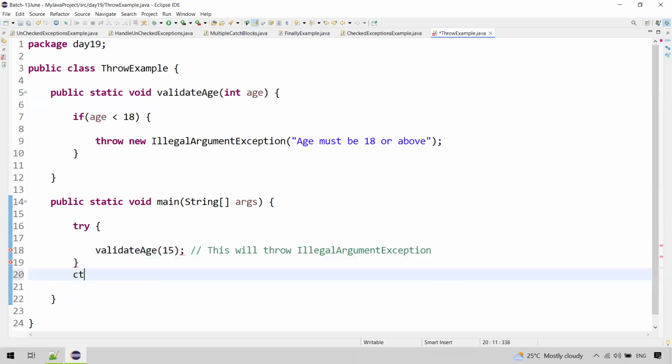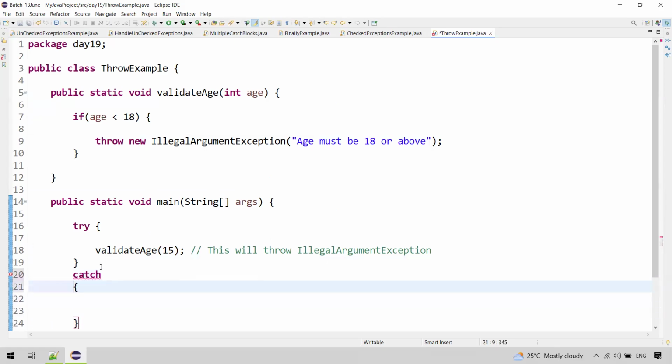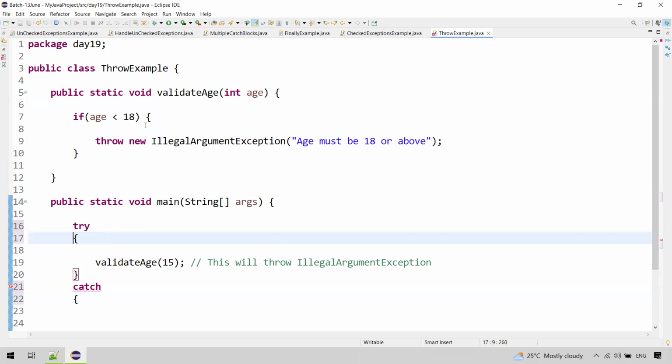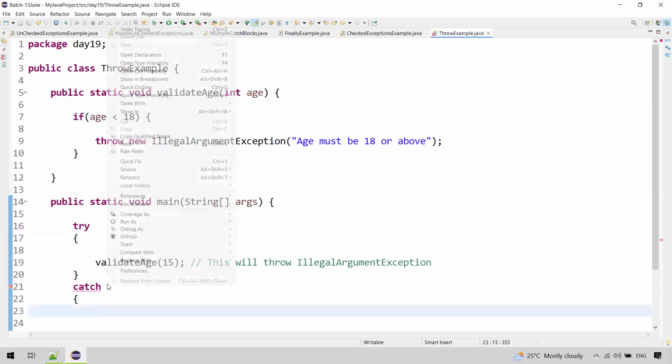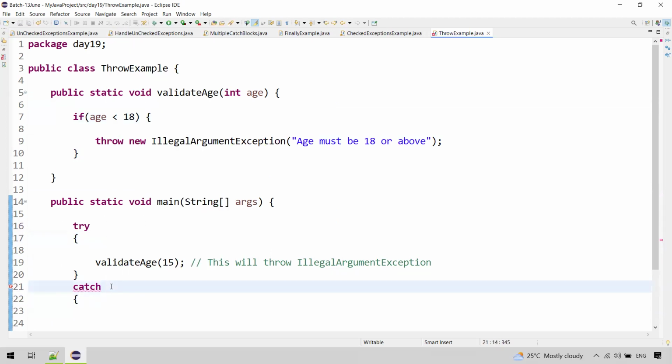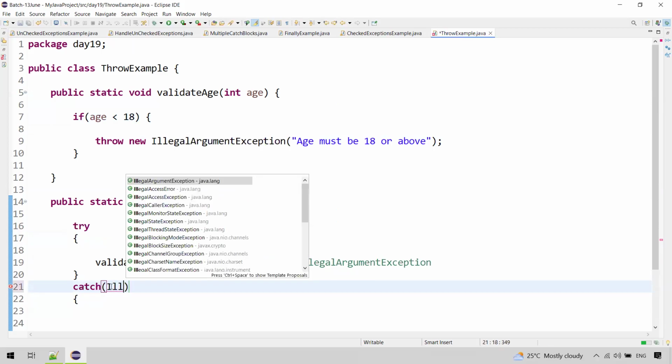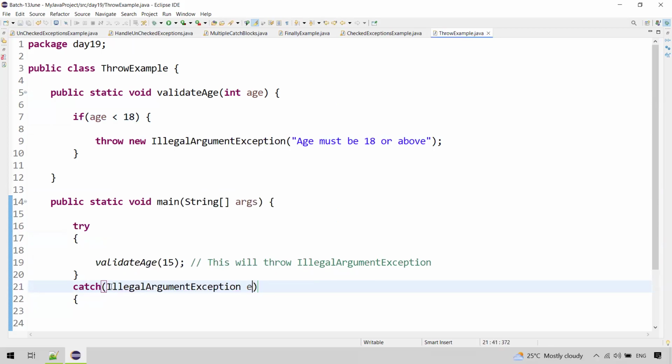I have a try block here, and we'll have a corresponding catch block. This is an illegal argument exception.